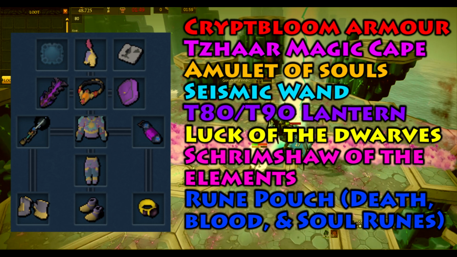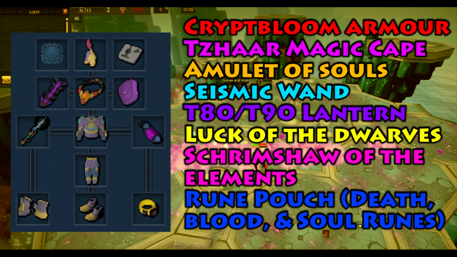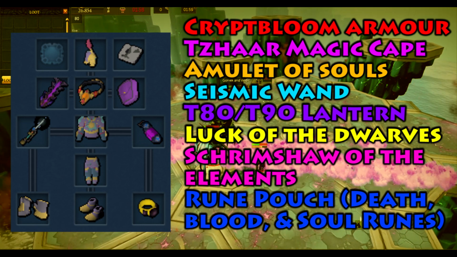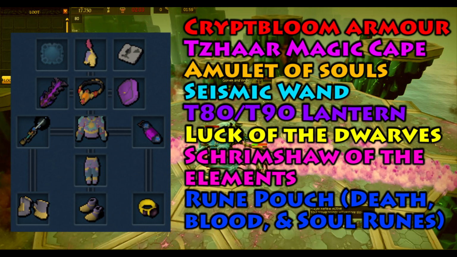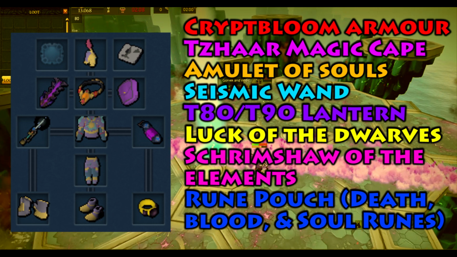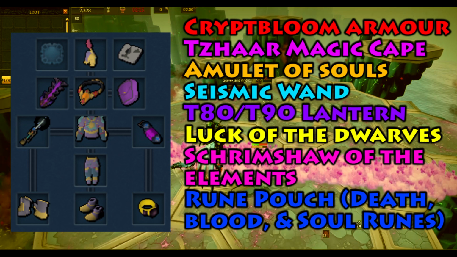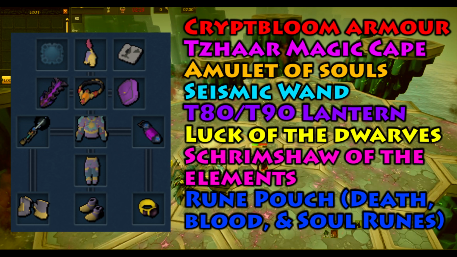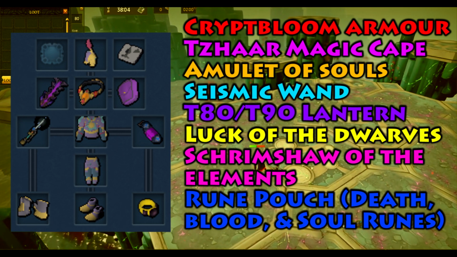Another thing is a tier 80 to tier 90 lantern. A lantern is a mage version, or a magic version, of like the melee defender. And it allows you to do a lot of cool things, like it's a shield while also a weapon, so you don't need to shield switch. It gives you access to your defensive abilities. Also, it provides a 3% accuracy boost, and has a 1 in 15 chance to deflect a hit, reducing it by 50 to 100%, and providing a 20% accuracy bonus for the next attack. This thing is really nice to have.